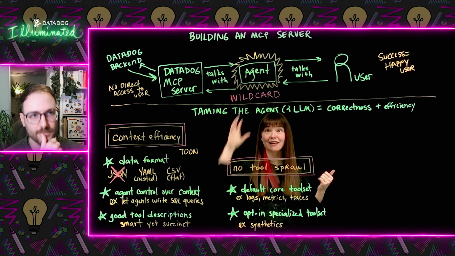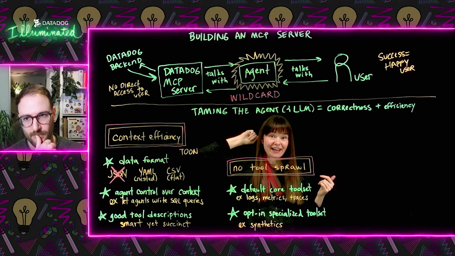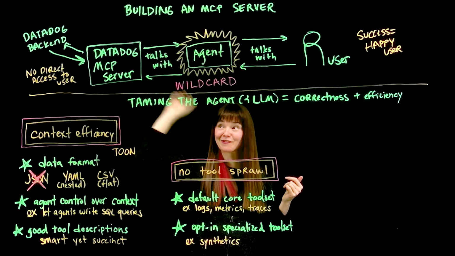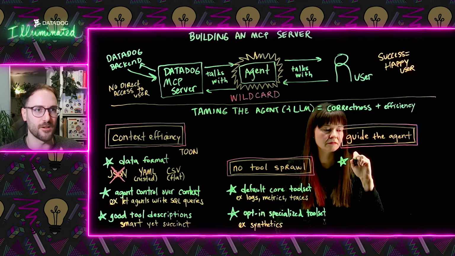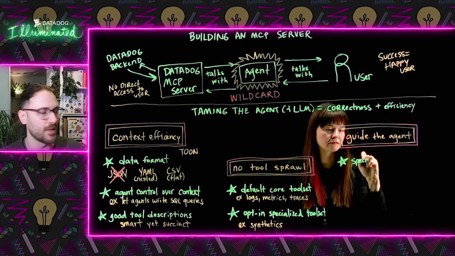And how else can we keep the agent and the underlying LLM well-behaved when we're building an MCP server? We want to invest a lot in really guiding the agent, nudging it in the right direction. Agent agnostic, I would say. One big example there is we let agents search Datadog documentation. We actually have a special tool called search docs, and that does a RAG, or retrieval augmented generation, search over Datadog docs when given a plain text input.